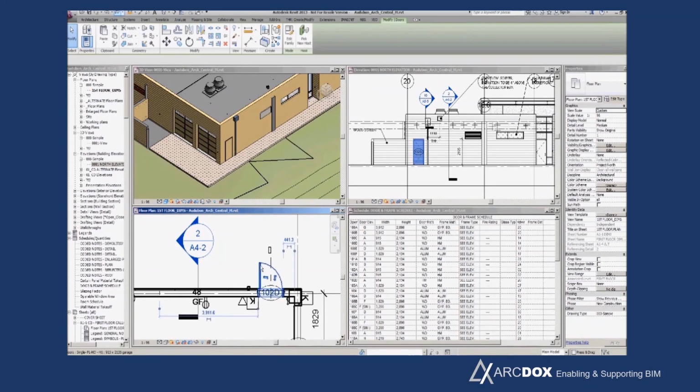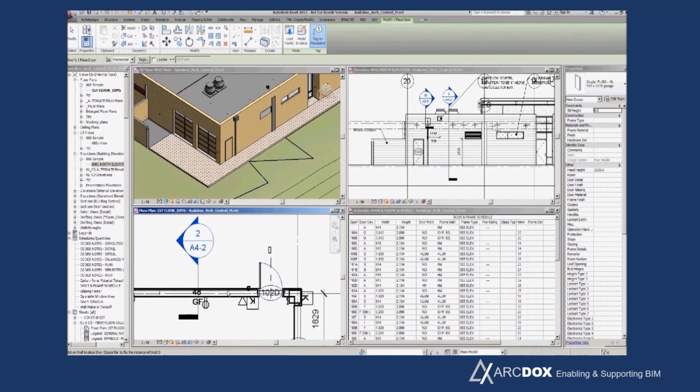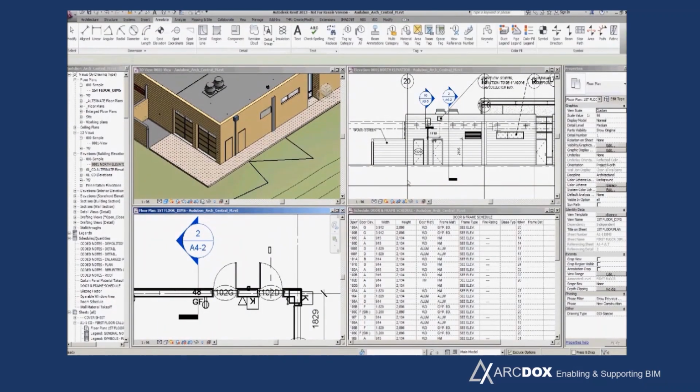So the information is only input into this digital model once, but it can be viewed in multiple ways that suit your workflow. You can see there that in the plan view we're adding a new door, and that door automatically appears in the elevation view, in the 3D model, in the schedule. So everything is connected and to the one model.